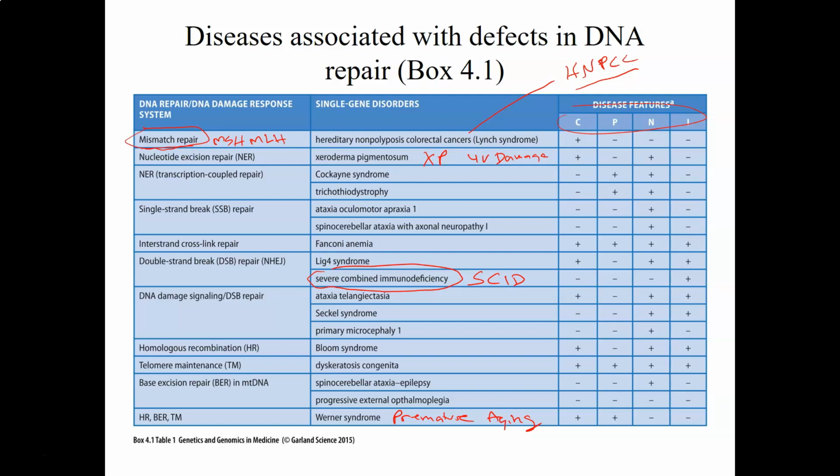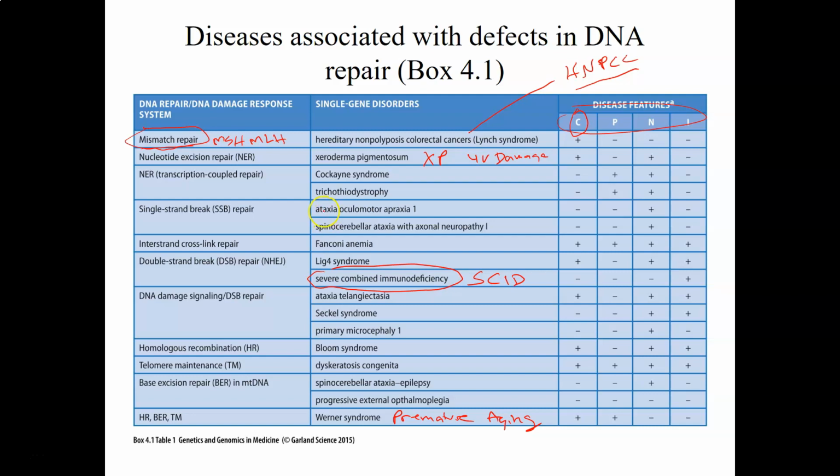So I never quite know what to do with this. I certainly don't expect you to memorize it all, but for all of you folks that are interested in going into medicine, read up on it and see what you think. The idea is that if you have DNA damage and you can't repair it, it leads to diseases. And the C here, I'm sure, means predisposition to cancer. So all of these things, if you have DNA damage, it's very common in those syndromes for you to be more prone to cancer.